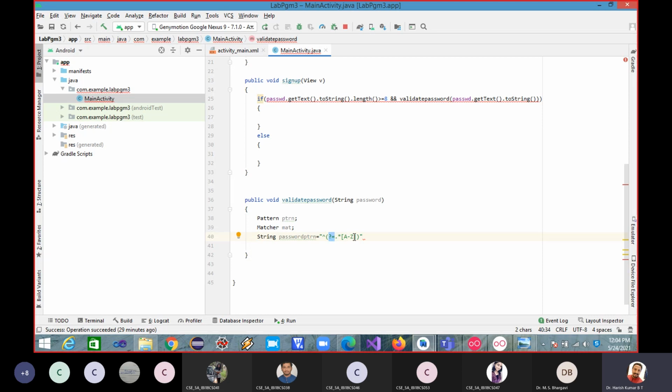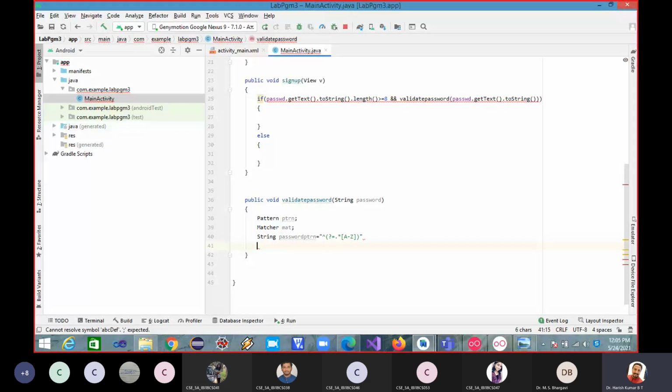Is that clear now? Say, for example, this is the password I have entered: A, B, C, D, E, F. Let me make one uppercase, D, E, F. So I want to check whether there is one uppercase in my password. Now what do I do? I'm telling the system to take this entire thing, and then this question mark and dot star is saying, backtrack this password to check whether there is one single occurrence of A to Z. So at least one occurrence of A to Z, even if you have more than one uppercase, is also fine. But this is not mandating that the uppercase letter should be at the beginning or at the end. You can have the uppercase letter anywhere inside your password. Yes or no? Yes, sir.